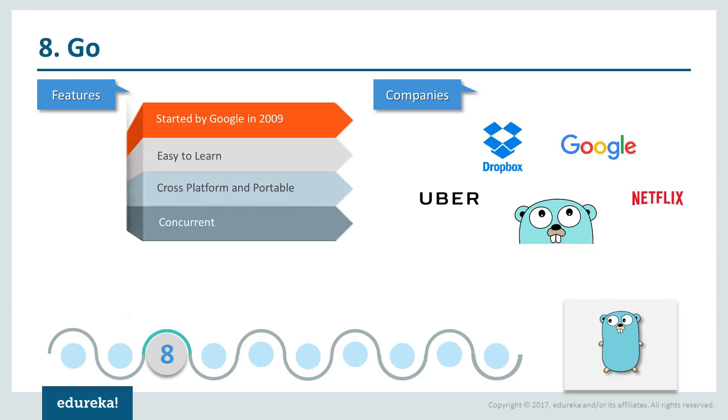Coming in at number eight, we have Golang, introduced by Google in 2009. It's a very fast, fun and productive language which is being used across different domains. Go is recognized in the tradition of C but makes many changes to improve brevity, simplicity and safety. Having features like faster compilation time, remote package management, online package documentation and having a distinct approach to various existing problems, Go comes with a desire to keep language specifications simple enough to hold in a programmer's head, in part by omitting features common to similar languages.